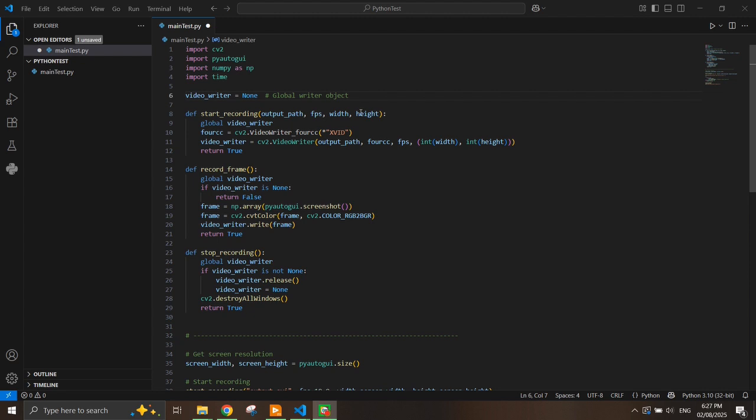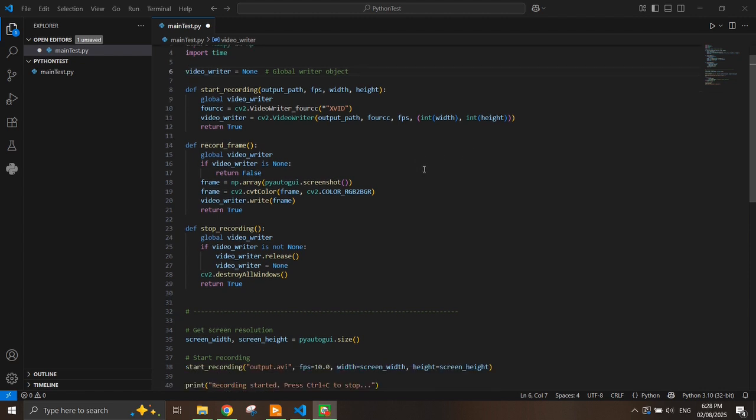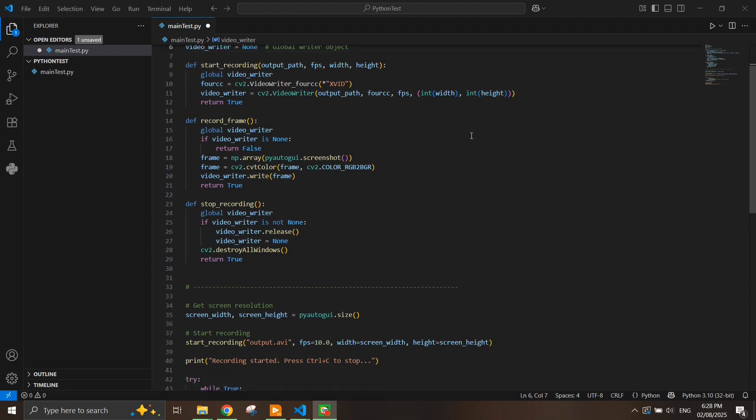Once I have all the parameters, I put them into the VideoWriter using the cv2.VideoWriter function. The start recording function is used as an initialization of the VideoWriter process, and then I go to the next function, which is the record frame.